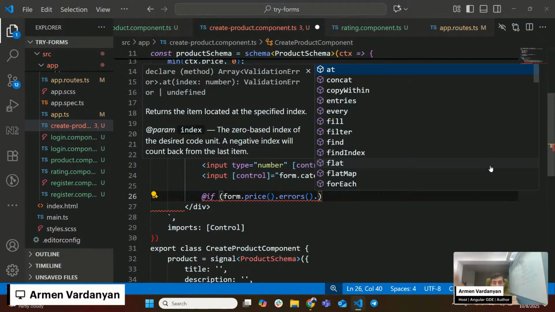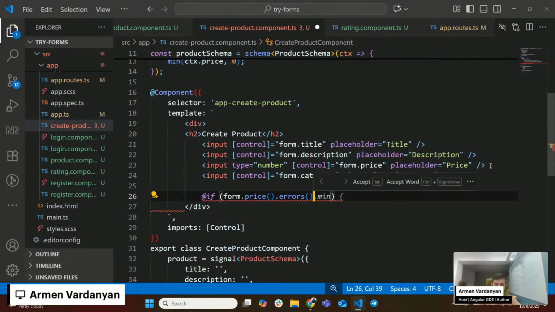Oh, interesting question. I don't know how I can check if I have an error of a certain kind. I know this is an array, so theoretically I can do filtering and finding, and maybe I would rather write a pipe, but is there an official way of doing it? No, obviously this is something that Copilot tries to autocomplete.